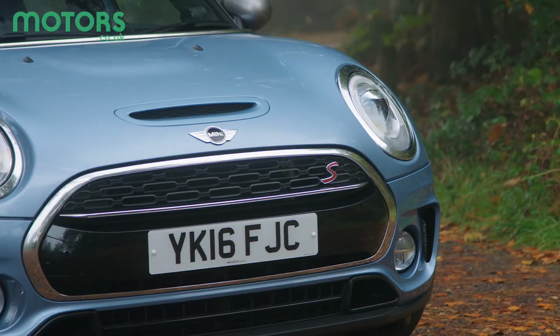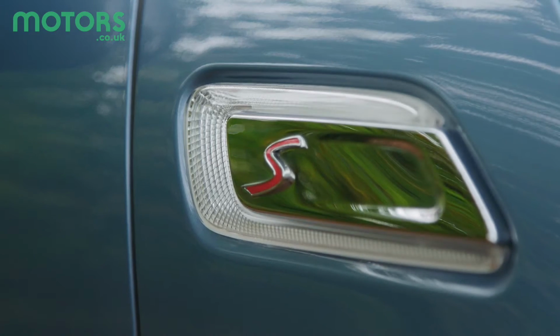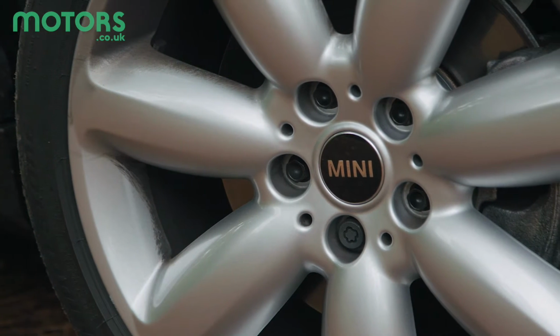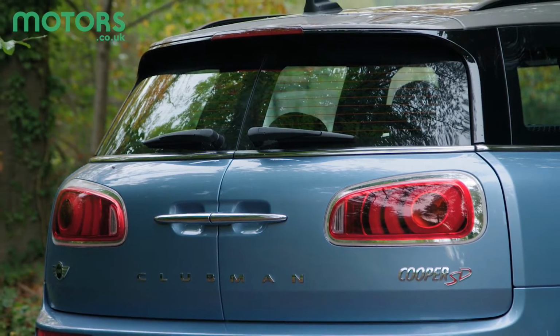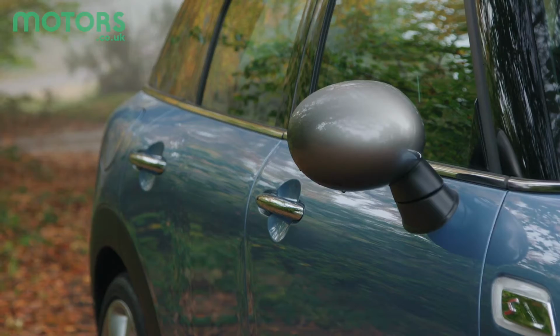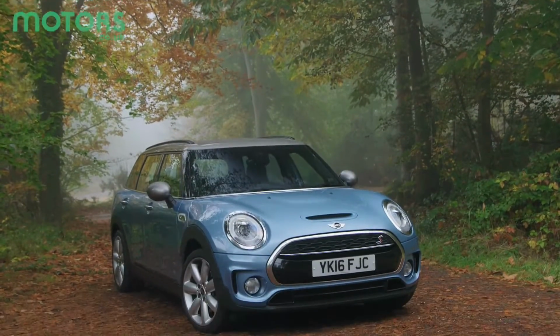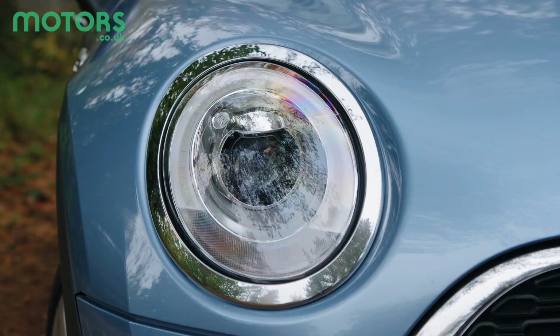There are 9 cars to choose from in the Clubman range, going from a standard 1D all the way up to the powerful John Cooper Works Edition. Even base cars get alloy wheels and the clever split boot, which can be opened via the key. You might remember that the previous generation car featured suicide doors, though these have been replaced by more conventional ones that make entering and exiting the cabin a little easier. Of course, being an offshoot of BMW means that there's a huge optional extras list, which can very quickly ramp up the price.